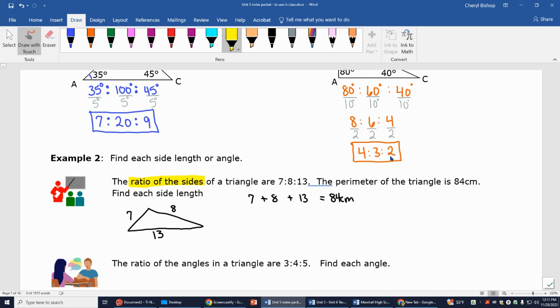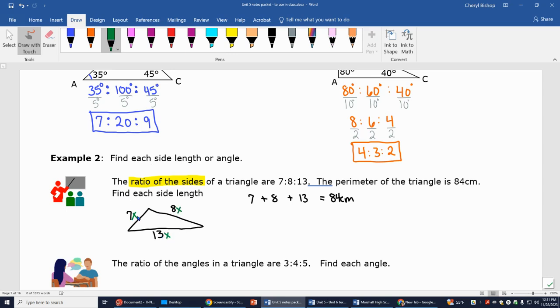So to work backwards to figure out what my original numbers were, the 7, the 20, and the 9, I'd have to multiply by the 5. 9 times 5 gets me back to 45. 20 times 5 gets me back to 100. And 7 times 5 gets me back to 35. I just have no idea what I need to multiply by. So since I don't know what I need to multiply by, I'm going to call it x.